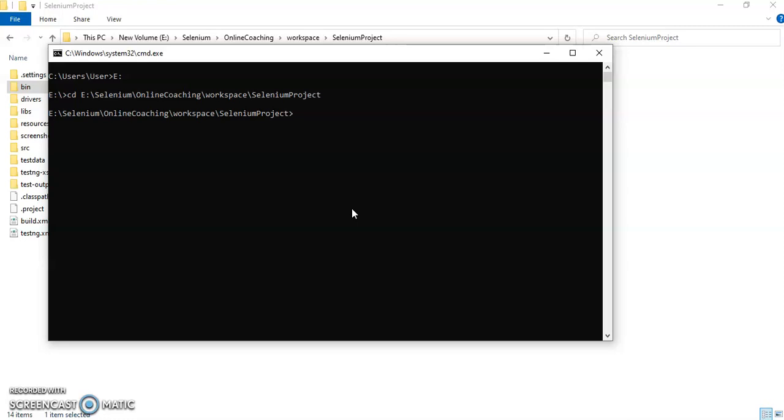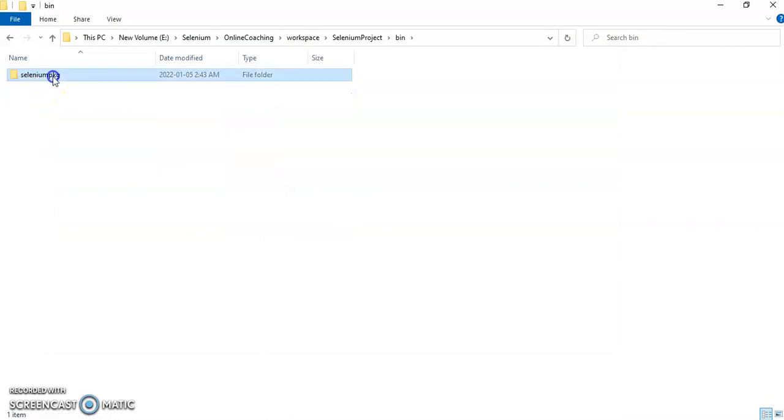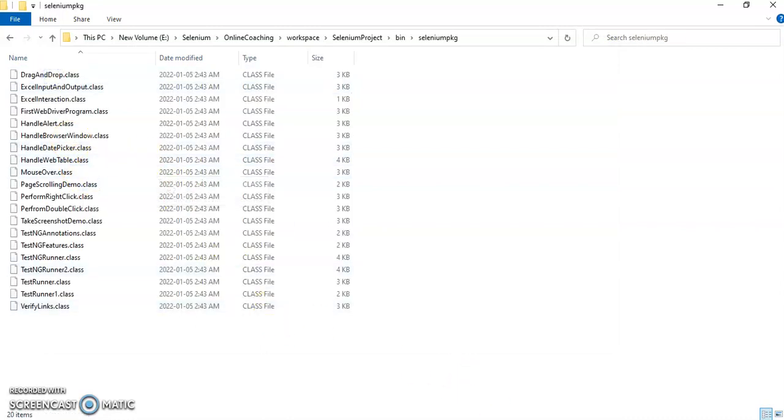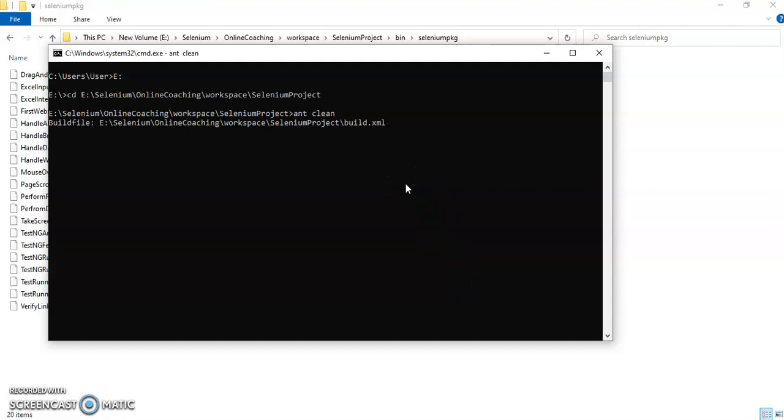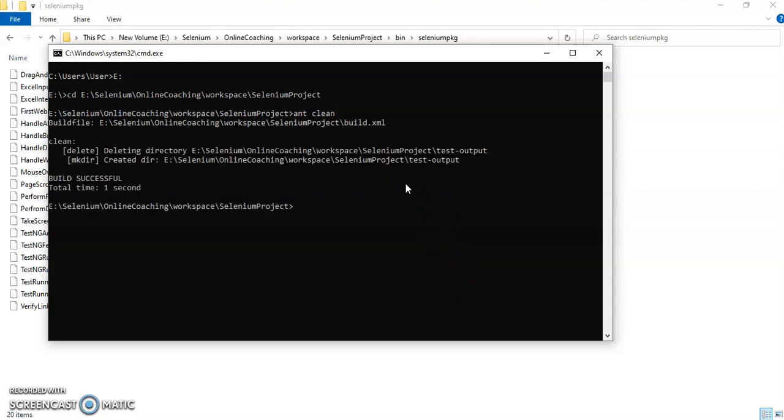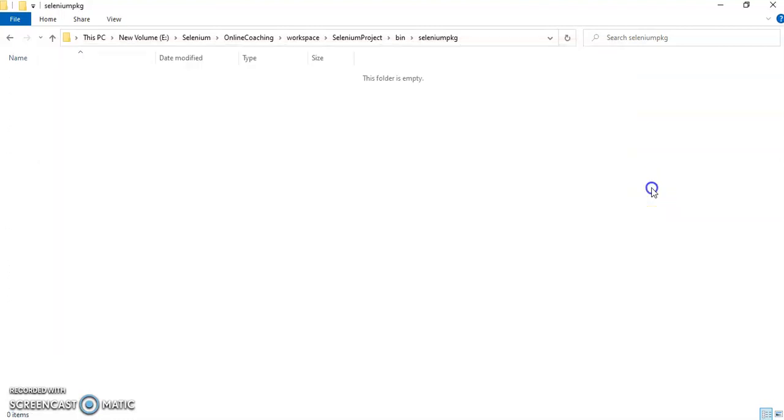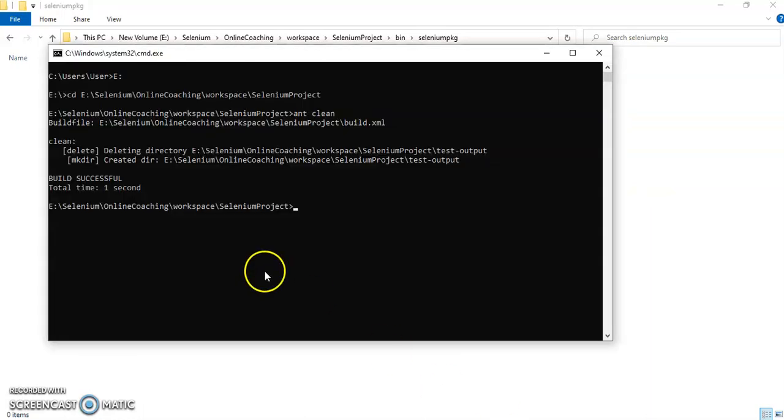Now if I write here ant clean, all the class files will be deleted. Let's see. Now we don't have any class files. Once I compile, our class files will get generated.